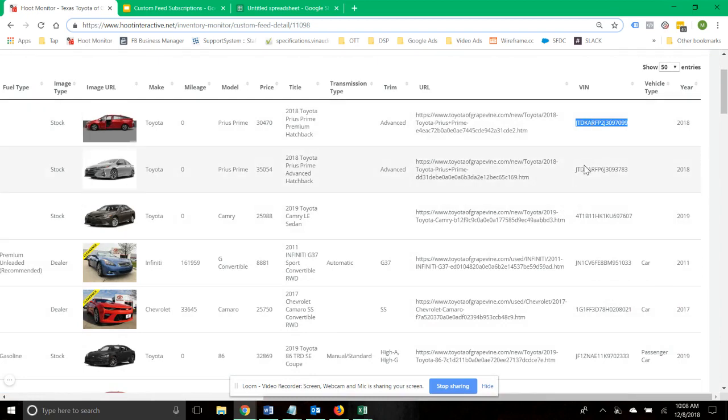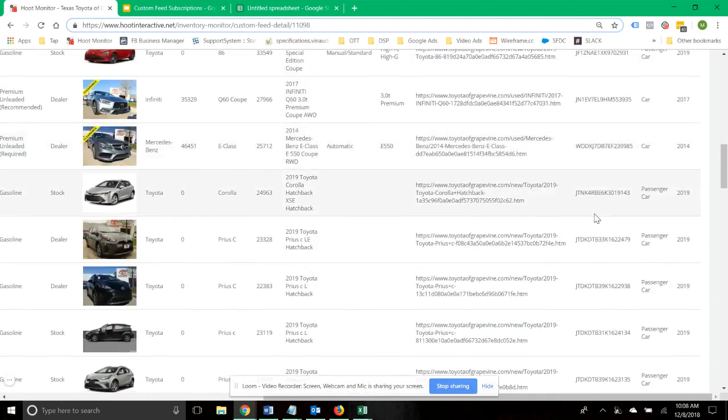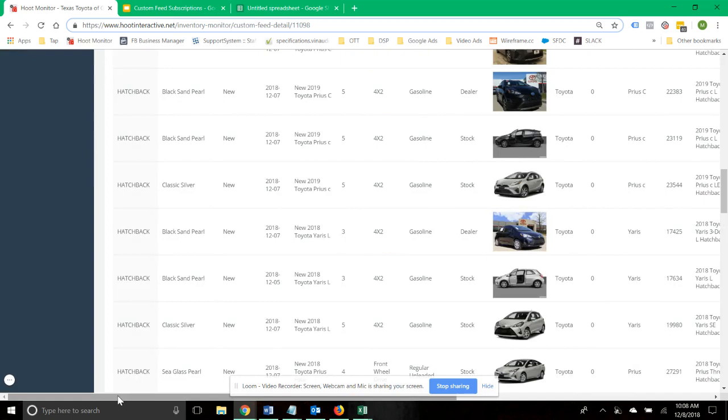VIN's the important field here because how these are typically used is to, again, compare against your performance data coming from, say, Facebook dynamic display campaigns. You might say, we ran 27 clicks over the last 30 days to this particular vehicle with this VIN, and we see in this sold vehicle report that it sold on this date. Therefore, you could imply that the advertising that drove traffic to that page also contributed to the sale for that vehicle. So very nice to use for that.